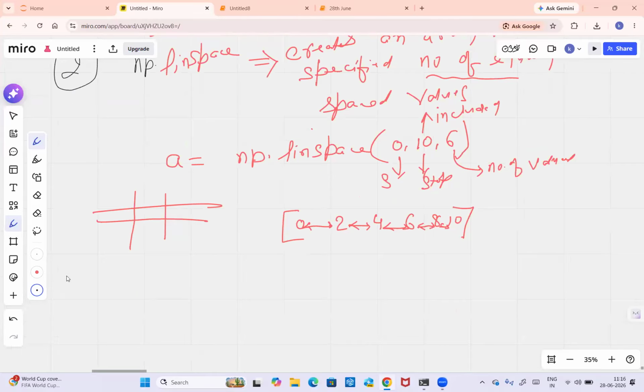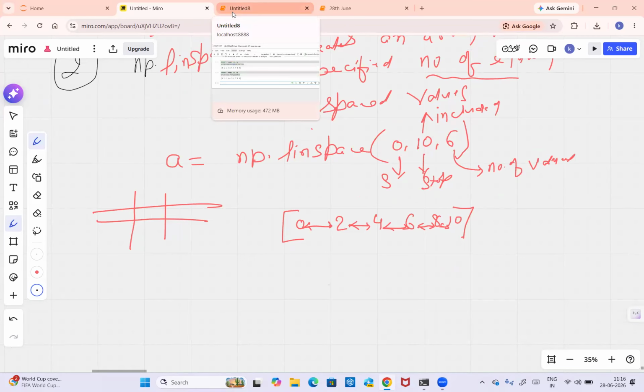So when we are saying 6, it gives us 6 numbers. Based on the 6 value, the difference that you're going to show, based on that only the numbers will be generated. Say if you're saying 7, what will be the numbers generated here?